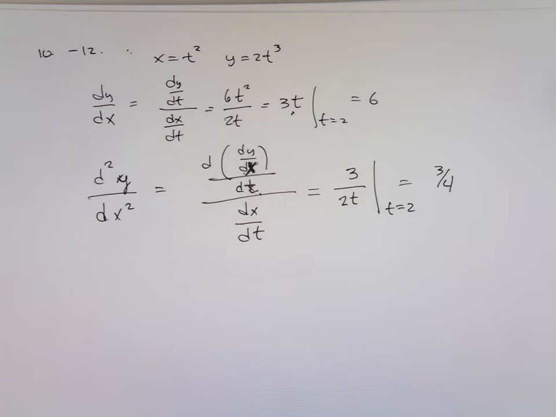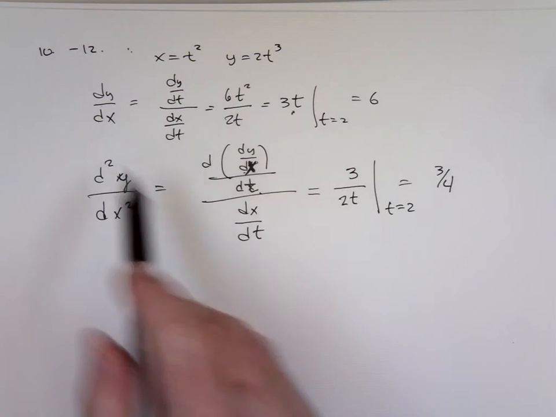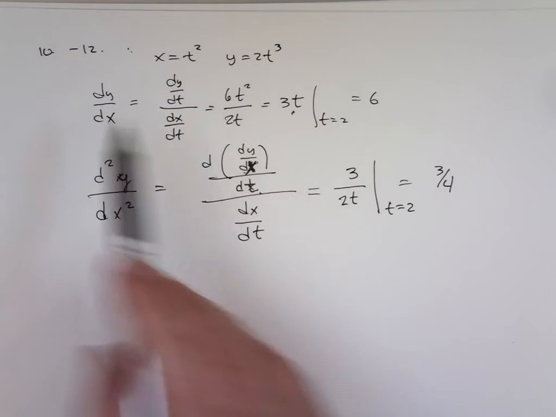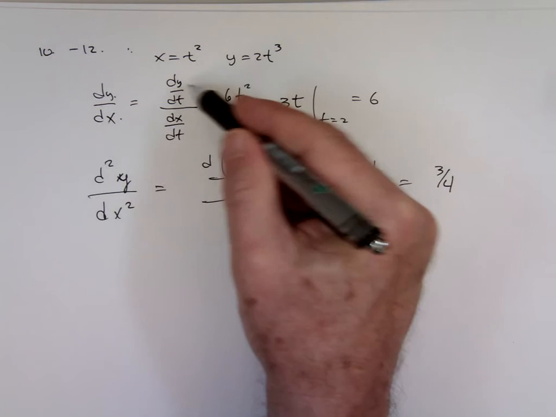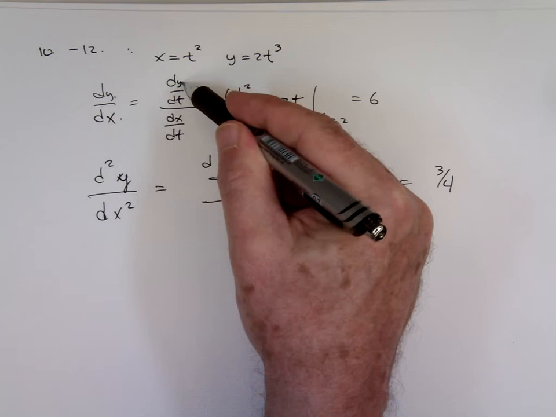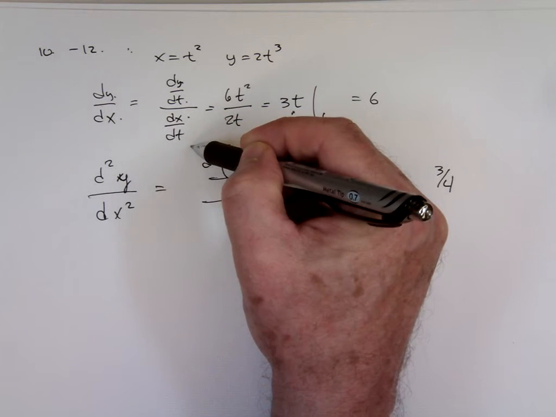Yes? When you're taking the second derivative of these, I'm sure you explained it, but I forgot. Why is it that the derivative of x is only taken for the first derivative, and then you use the first derivative of the x and the second derivative of the y? Yeah, that's a good question, but you have to think about what you're asking here. When you do the first derivative, you're taking the derivative of y with respect to x. And that's what I'm doing here, taking the derivative of y with respect to t over the derivative of x with respect to t. That's what the chain rule says.